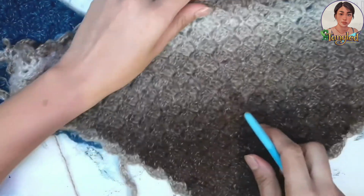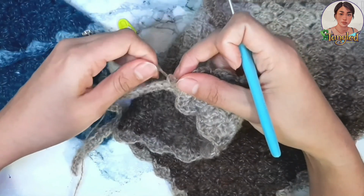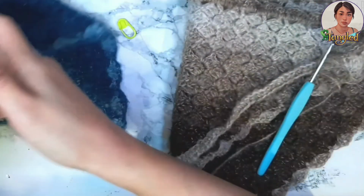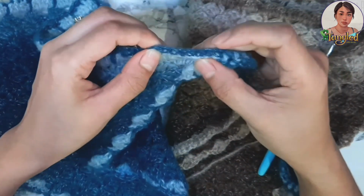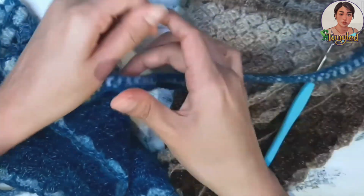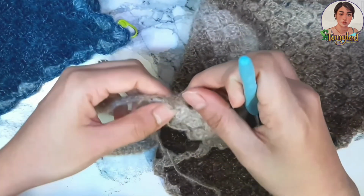Now, what I'm going to do next is optional. You may end the pattern right here by cutting your working yarn, this one, and weaving in this end. Or, same as what I did to the blue bandana, I'm going to single crochet all the way around here. Okay, so it's all up to you, but I will be continuing to do single crochet all the way around.